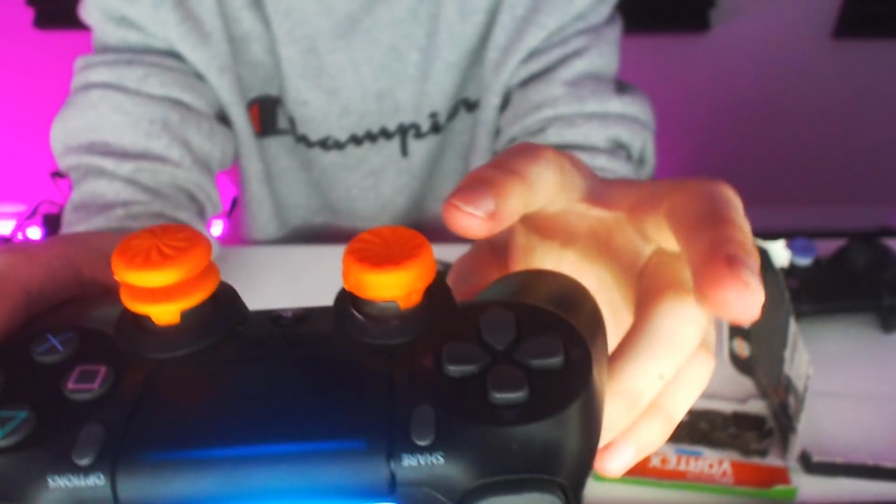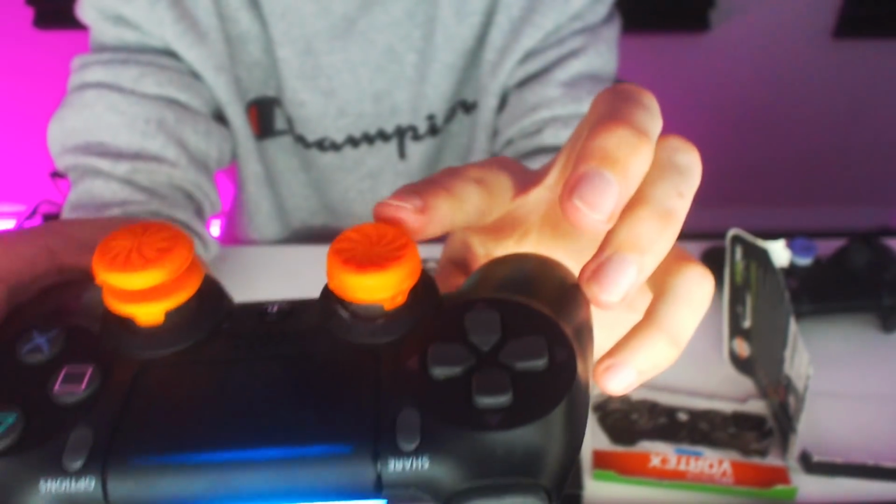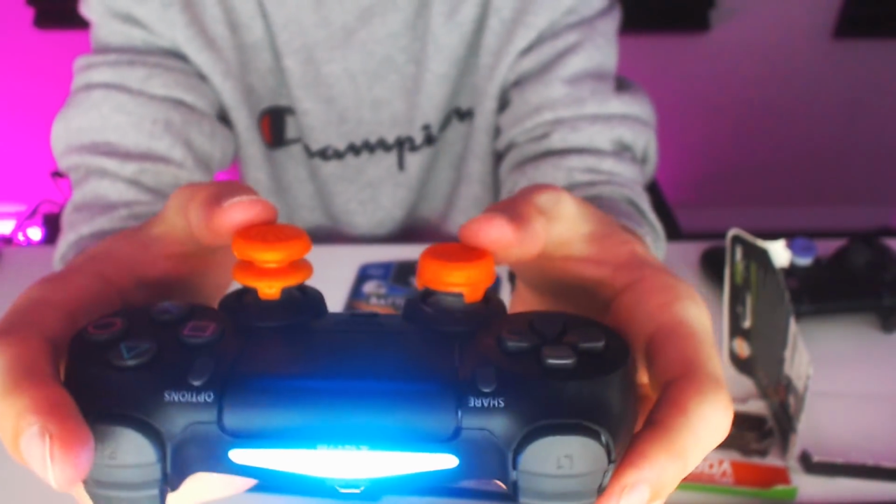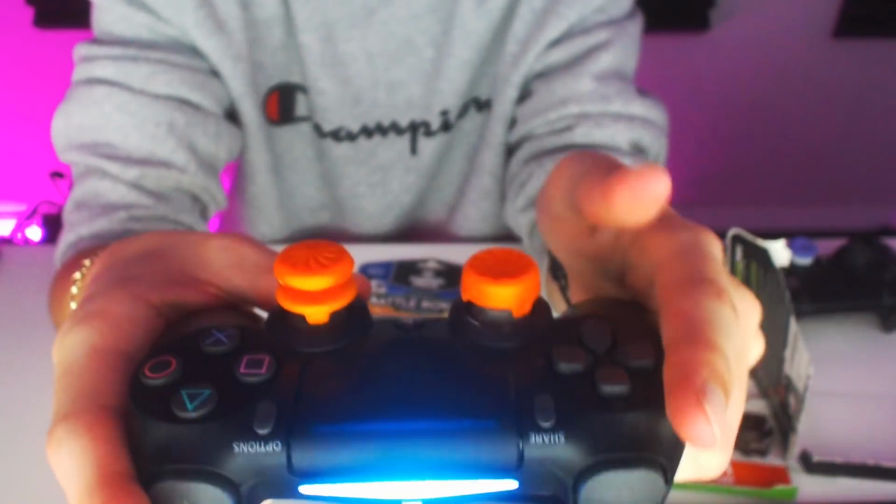So I'm not really going to talk much on using a Kontrol Freek on the left stick. I'm just going to tell you that I don't recommend it. There's no legitimate reason to be using a left stick Kontrol Freek. It's for the pure reason of grip, and I understand that. That's why some Kontrol Freeks come with one high rise and one low rise. So if you do prefer to have matching grips on each side, Vortexes or Galaxies could be for you.